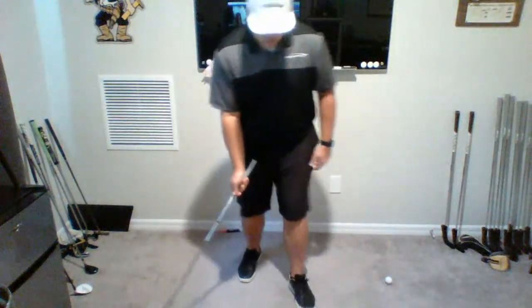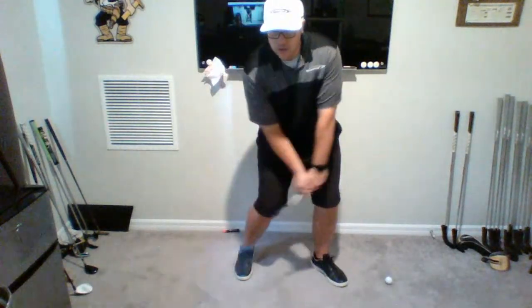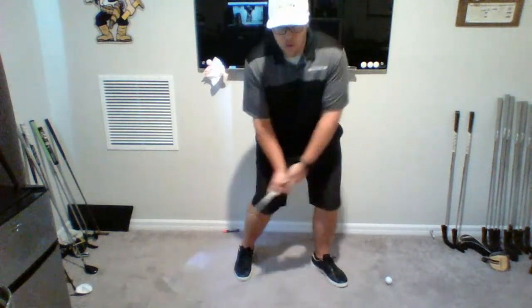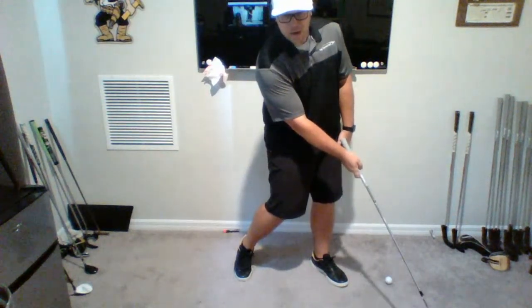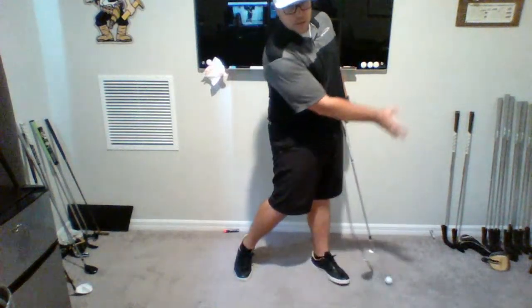So it's actually in the process of straightening. It's not going to be fully straight in that impact position. Usually it completely straightens out just after the straight line release. So you're coming into impact, you're going to have a little bit of bend in that lead leg. And then as you continue to work that club up through the ball, it's going to be straightening out. There's usually a tiny amount of bend in it at the straight line release, and then right after the straight line release is where you'll see it completely straighten out.